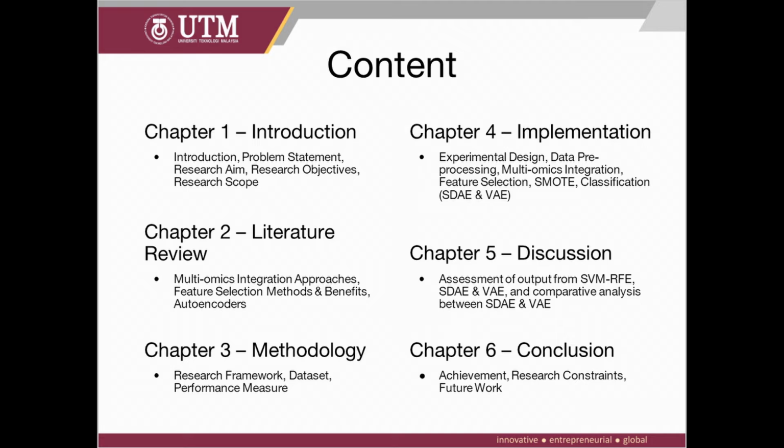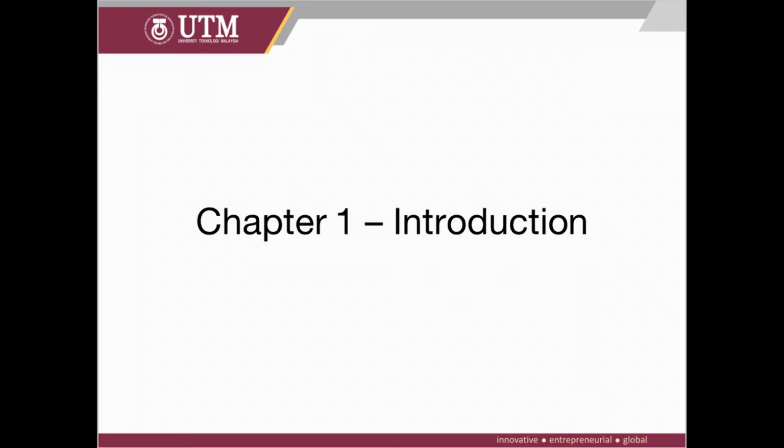In Chapter 4, I will go through the experimental design, which covers several phases such as data preprocessing, multiomics integration, feature selection, SMOTE, and classification. Chapter 5 will contain the result and discussion obtained from Chapter 4, which are the outputs of SVM-RFE and the performance of SDAE and VAE in classification. In Chapter 6, I will summarize the research achievements, constraints, and future works to improve the research. Let's start with Chapter 1, Introduction.